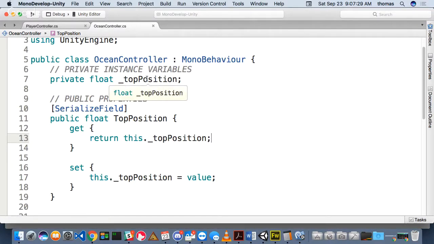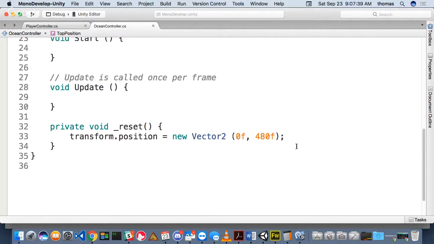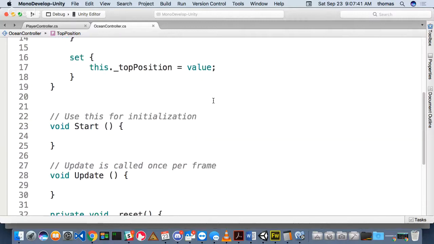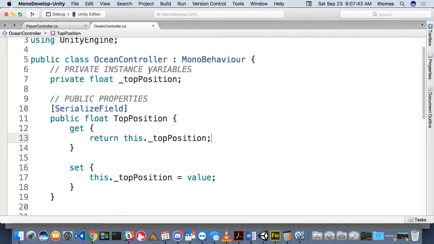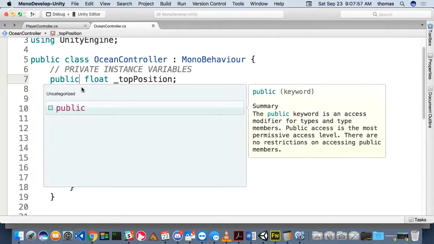So when we do our game testing, we can put different values in there to see maybe that there's a better value for our objects than a hard-coded value like we're putting here. I can never change this, right? But if I use a field that my user or me can play with, I can adjust where that thing is. Now, in this case, the ocean, it's going to be a fixed value, so it's okay. But the way to expose this would be to make this public. I can do that with public.